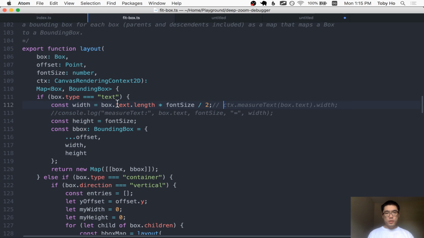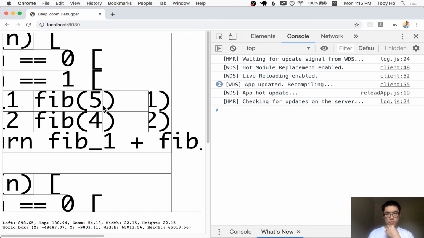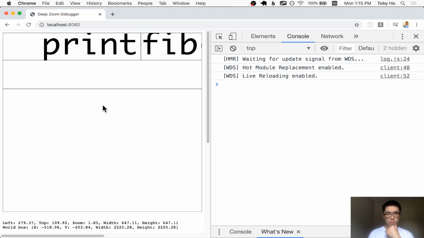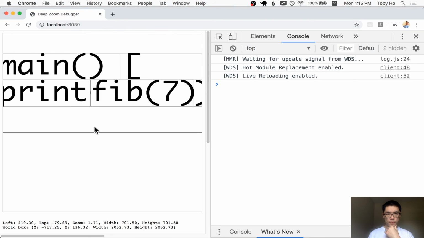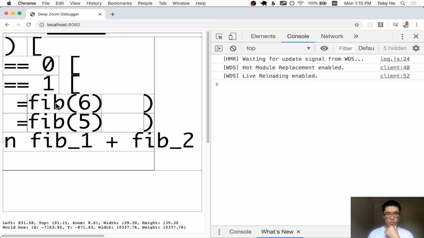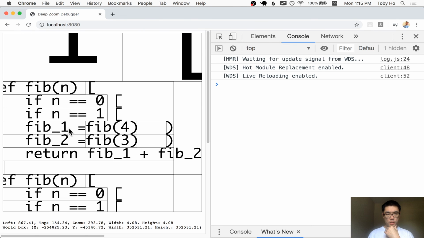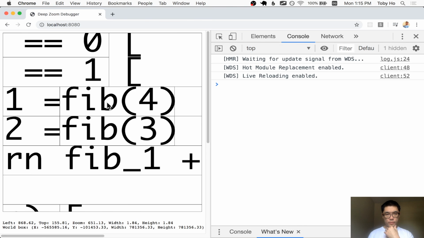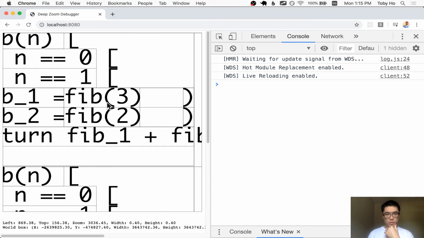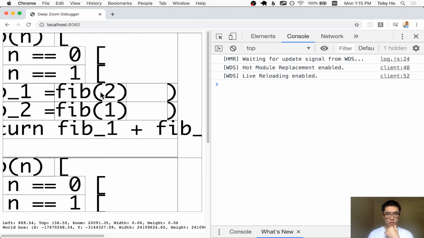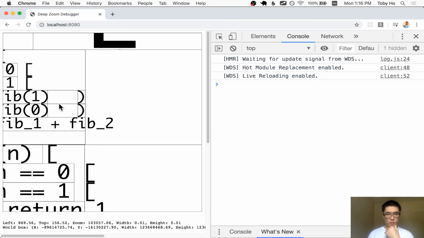Oh, it might need to be +1, maybe. I think that fixed it. Probably also allows it to be faster. Yeah, that totally fixes the problem. So now we can zoom in any number of levels. Yay!